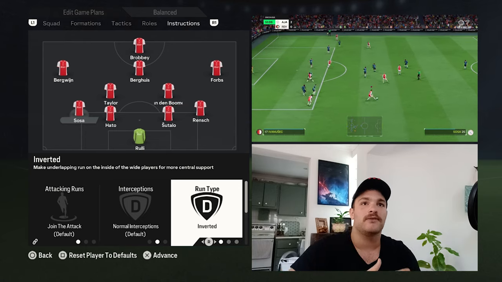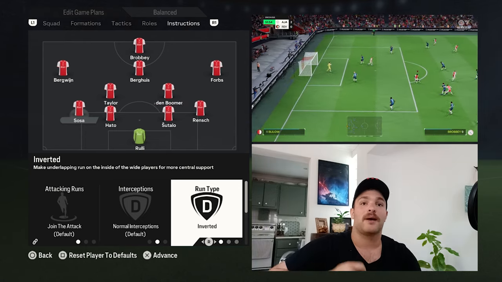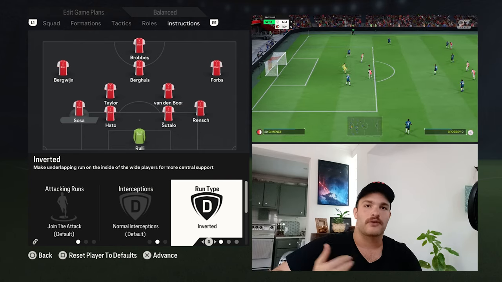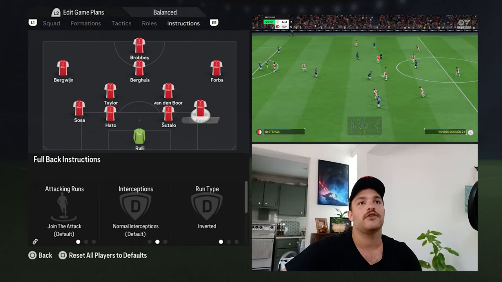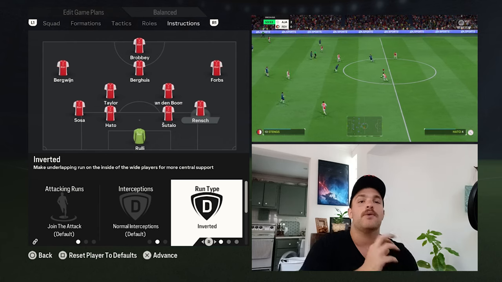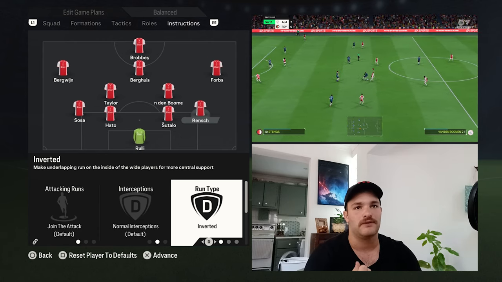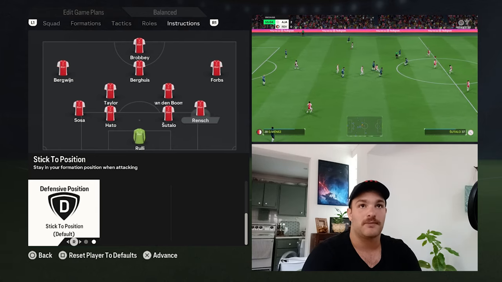So yes, he would invert and link up with the likes of Gravenberch and Alvarez, but at the same time also allowed to have the freedom to drift slightly wider. As for the defensive positioning, it is set to stick to position. And then onto your right back, of course, this is Mazraoui, also set to join the attack as well as invert, and he would do a lot more of the inverting into the midfield. As for the defensive positioning, just like with Blint, it is set to stick to position.